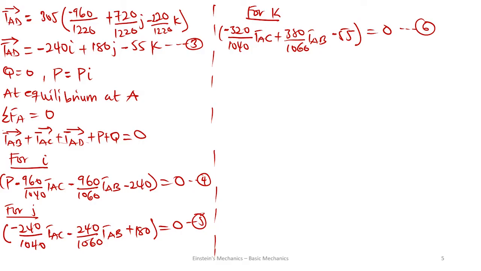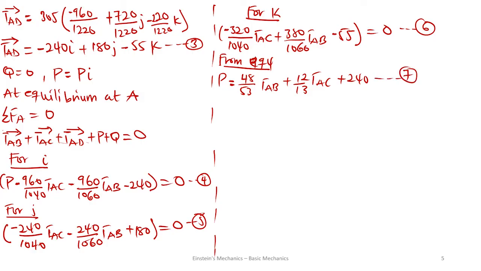Are we good? So we have for the I part equation 4. What can we do from here? Now we have some things in common. We can further reduce all of this. From equation 4, which is for the P part, we can reduce this, and since it is equal to 0, we take all the negatives to one side of the P. From equation 4, we get that P is equal to, when you reduce everything, 48 on 53 TAB plus 12 on 13 TAC plus 240 as my equation 7.